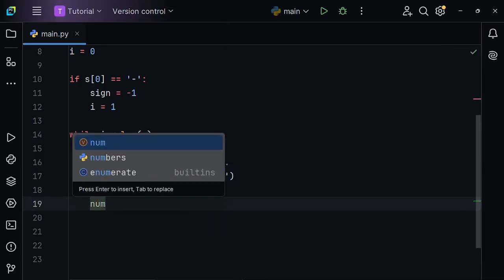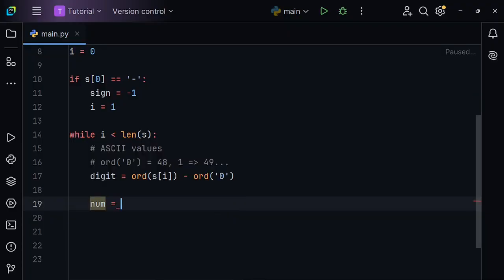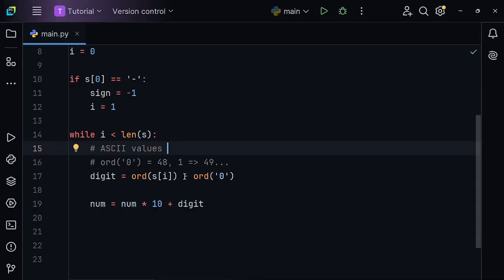Then next I want to set num equal to num times 10 plus digits itself. What I just did here is I used this ASCII value to get the digits, and doing this shifts the existing number left by 1 decimal place.